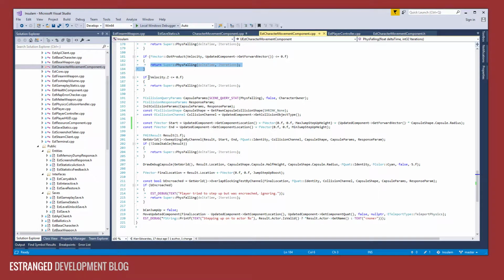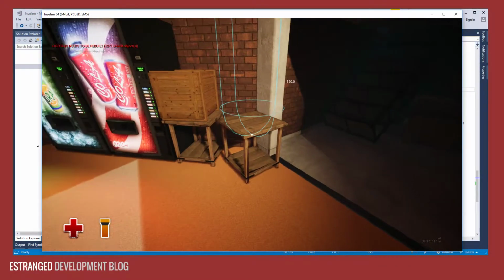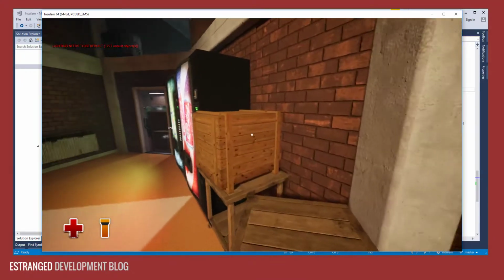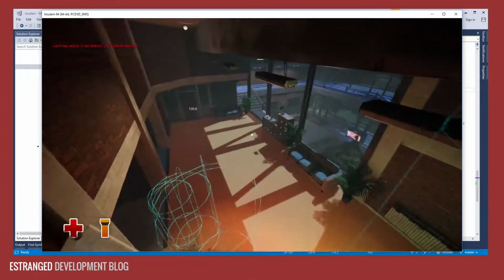Otherwise, early out. Also, if the velocity.z is less than or equal to 0, just call the base implementation. This is to make sure that we're only traveling up. So this will make the logic only operate if we're going up like that. If we're falling down, so the second half of the jump, or if we get onto a ledge and then jump off it, the logic won't kick in.